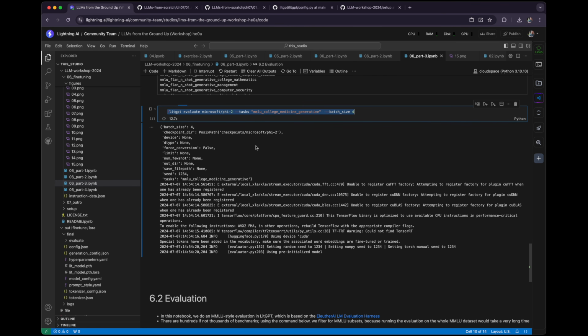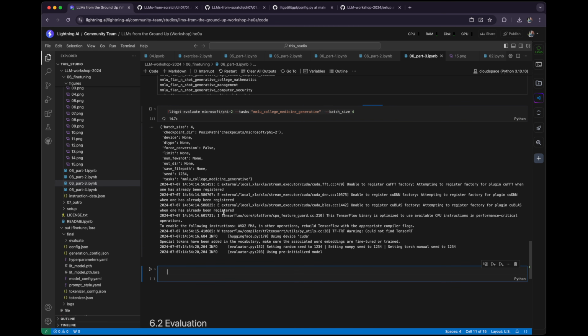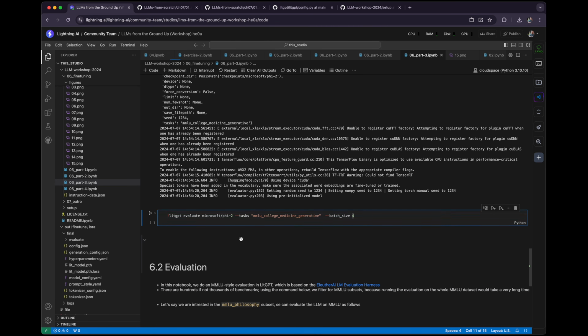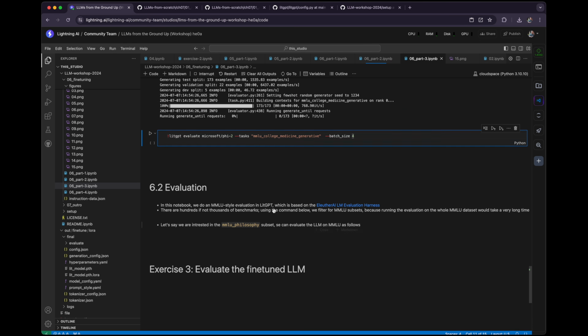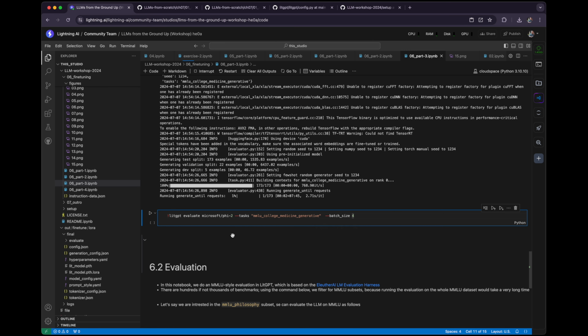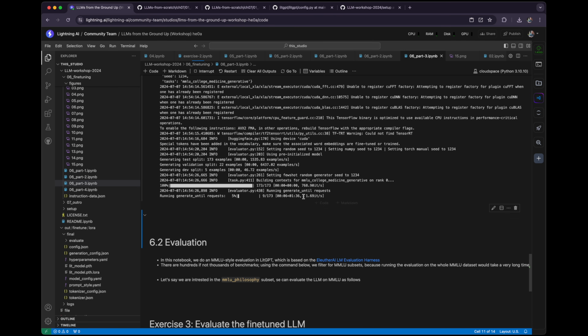And then I can do the same thing for the fine-tuned model. This is actually the exercise. So I will leave this as an exercise for you to do the evaluation of the fine-tuned model, but let's first see what we get here.